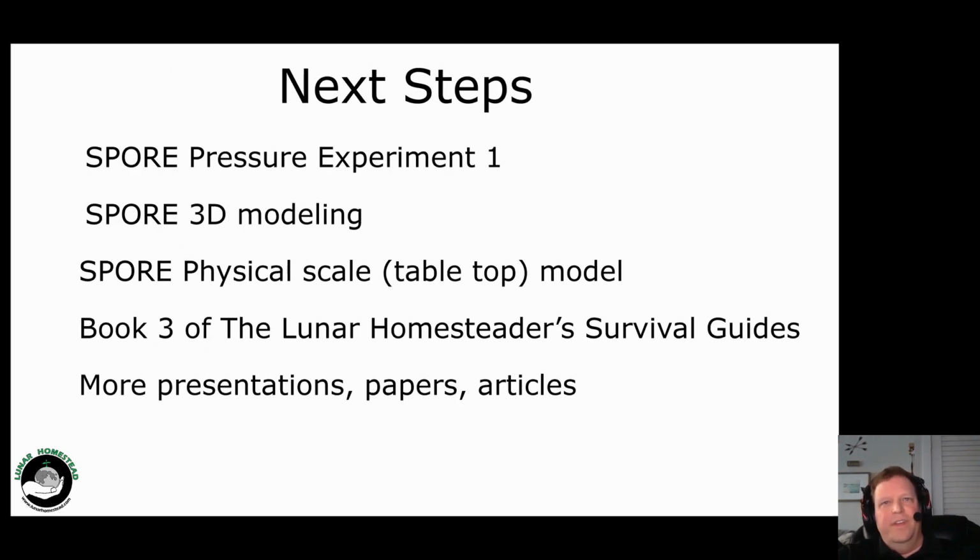All right, so what am I working on next for Spore? I've been working on the Spore pressure experiment 1 for a while, and I'm going to try to get some data on the atmospheric leakage through the mega regolith. Now, obviously, we don't know much about mega regolith, and I don't have a lab. It's more of a proof of concept than an actual simulation because there are a lot of variables and unknowns.